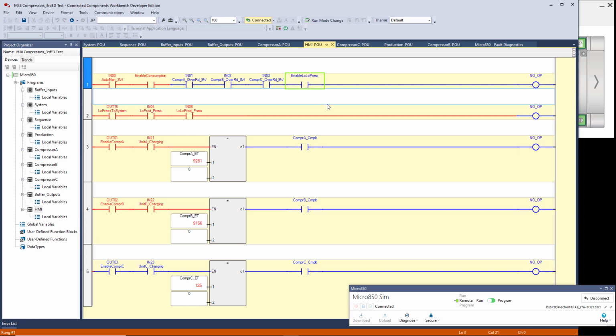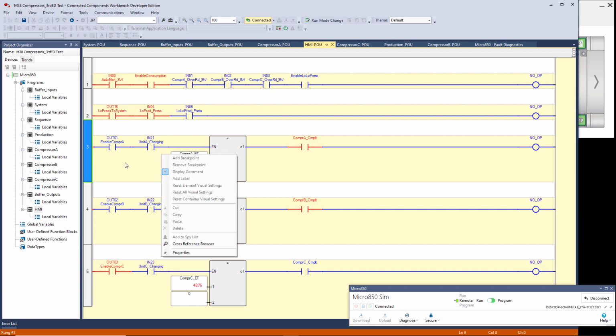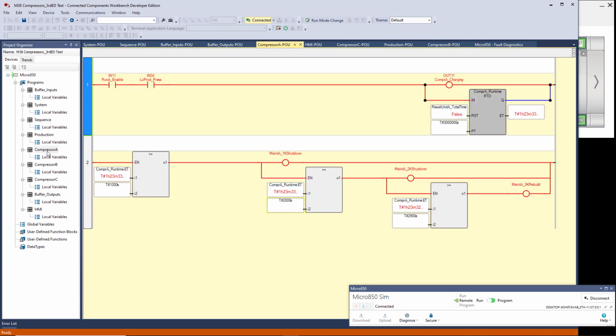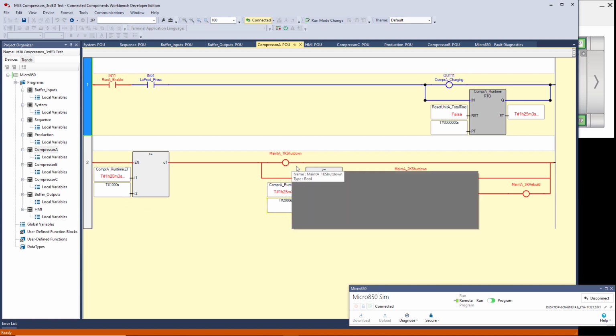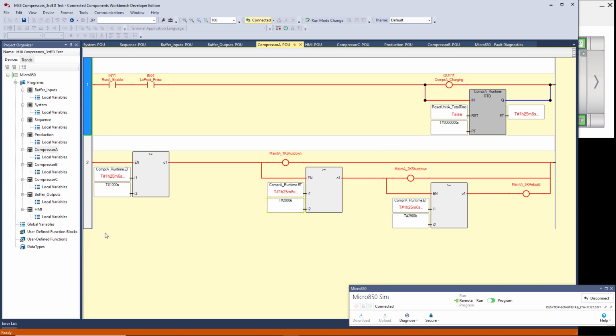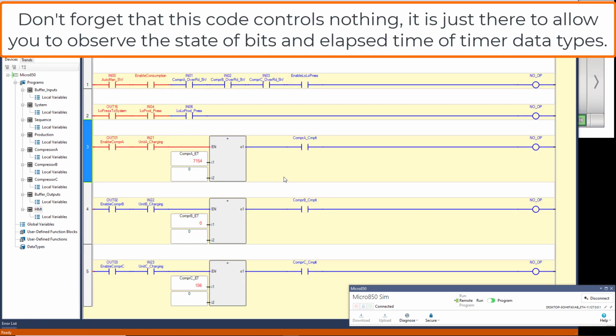If I toggle that off, now you see just A is charging. B is not charging, now it is because A is complete. So we're back to 1 at a time. So that, folks, is the basic code for this project, including the bonus code if you want, and that was in our compressor. We had this code that uses comparison instructions, and it compares against some longer length of time to shut down for maintenance or for rebuild. And of course this code, the HMI.